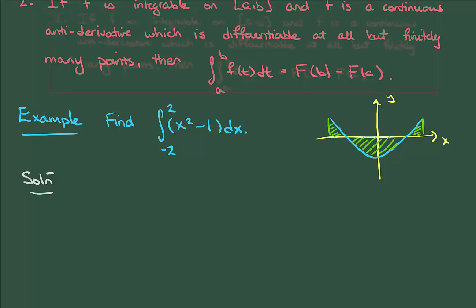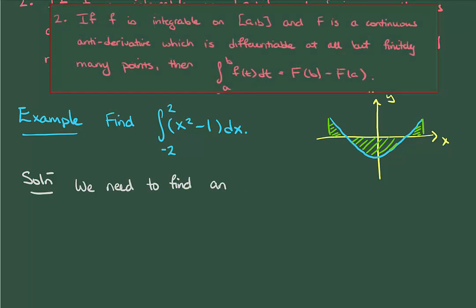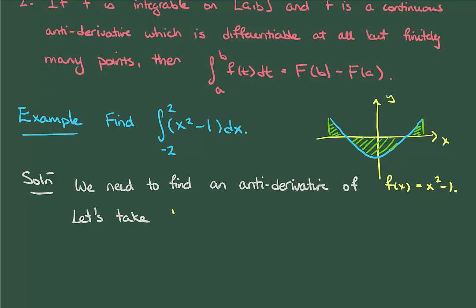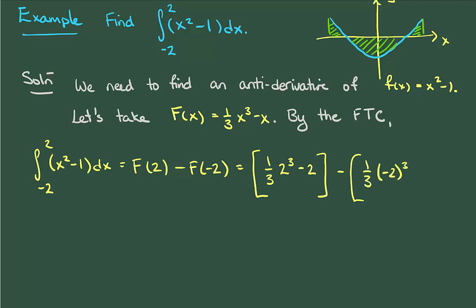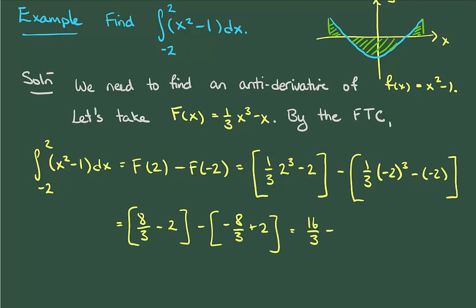We would have no idea how to do this without the FTC, but with the fundamental theorem, it's not too bad. According to the theorem statement, we first need to find an antiderivative for x squared minus 1. We've got some experience doing this, so let's take big F of x to be x cubed over 3 minus x. Applying the FTC, we can evaluate the integral by calculating F of 2 minus F of -2. Now at this point, it's just algebra, so we'll plug through the calculations pretty quickly. There's some nice symmetry here, owing to the fact that x squared minus 1 is an even function, but we're going to relegate that to later. So after all of this, we end up getting this pretty nice answer of 4/3. Awesome.